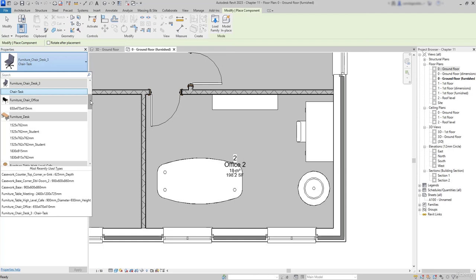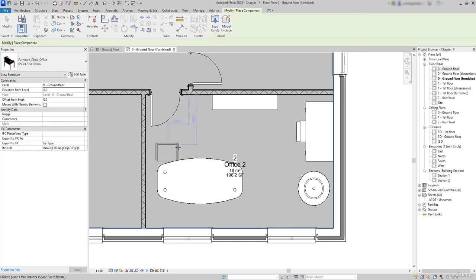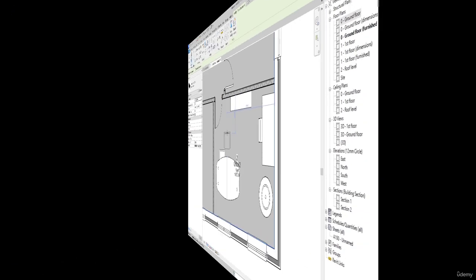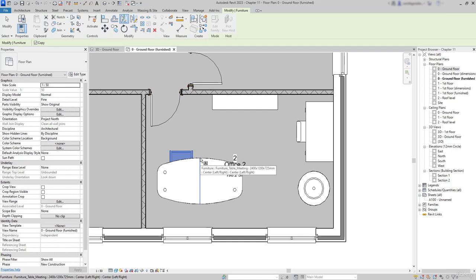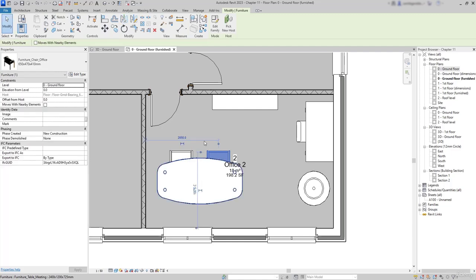Then let's place an office chair, and this time I'm going to show you a great tip to place 4 chairs in a symmetric way. For that, I'm going to use the command mirror pick axis. I select the chair, press enter, then I find this vertical axis, and you can see the chair is mirrored to the other side.